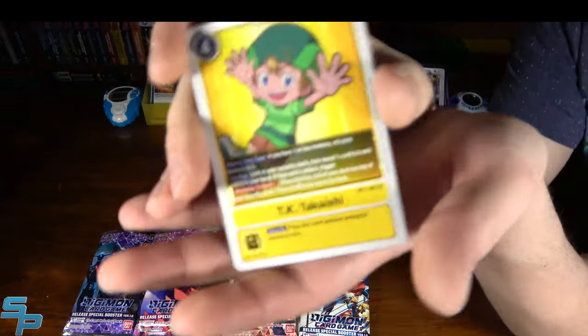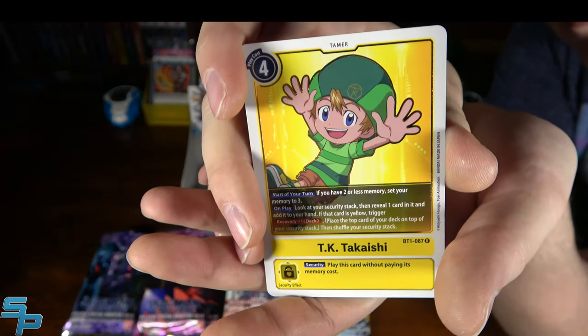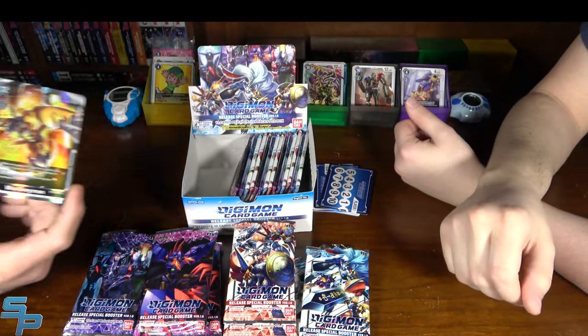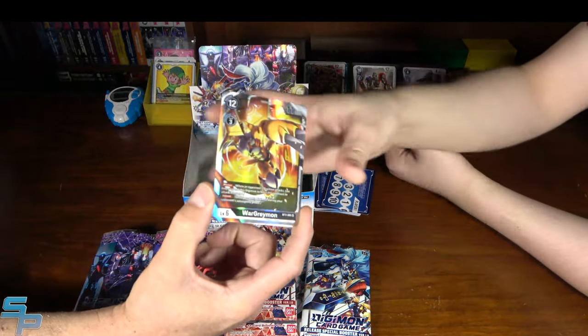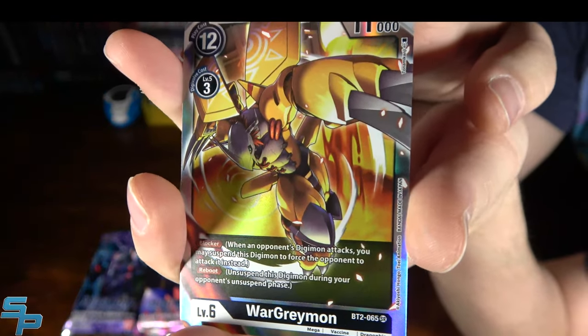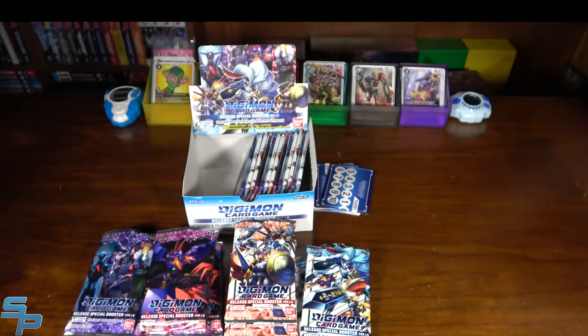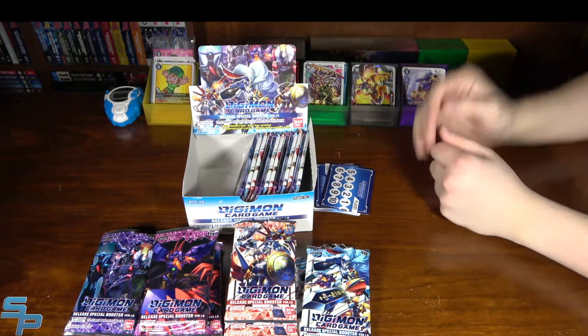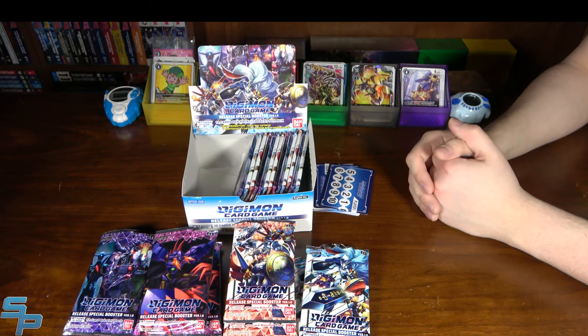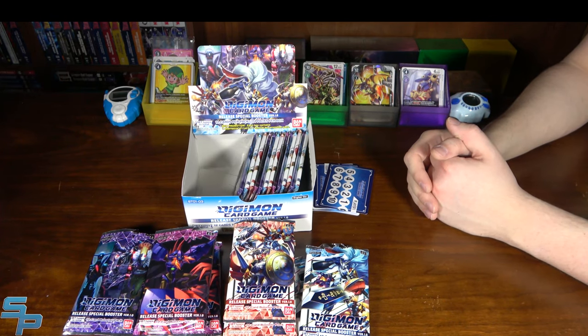Oh, here we go. I got TK. Oh, Takeru. Which is pretty nice because he's different than the one in the starter deck. So that's pretty awesome. Oh, look at that. We got the Black War Greymon card. Not Black War Greymon, but War Greymon with the black attribute type. Which is pretty nice. That'll work well with the deck coming up. I think Tai's next deck is black type, instead of red, but that's amazing. These secret rare cards are super pretty in this game, which kind of makes them worth tracking down for sure.